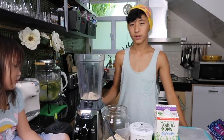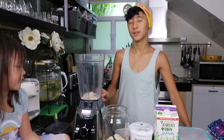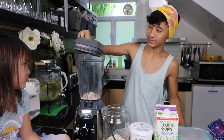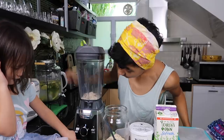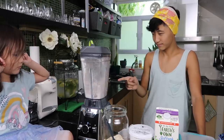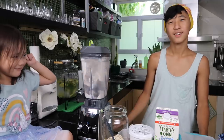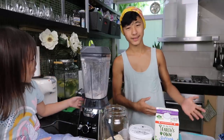There. The secret to my mom's recipe is that we gotta blend the oats first, so then you really don't taste the oats. Okay, Nori? Press the middle button on the bottom. So now the oats are blended, we're going to add the rest of the recipe.